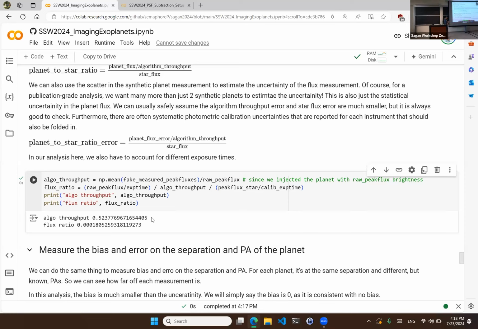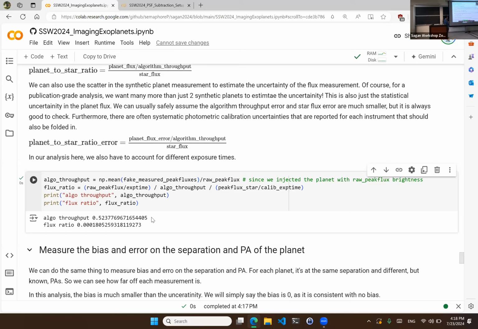Especially for angular differential imaging, this number is pretty typical, 50%. It could be as bad as 90%. You can lose up to 90 or 95% if you're really aggressive. If you're really conservative, you can lose maybe just 10% of your flux.